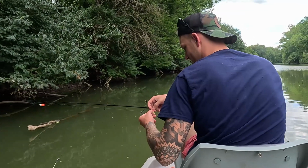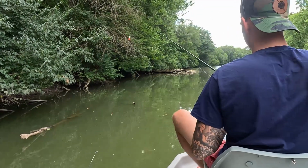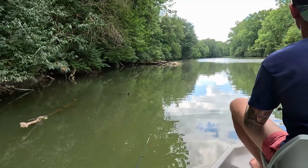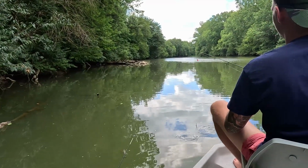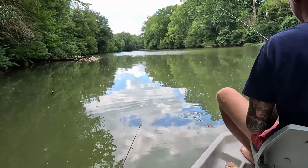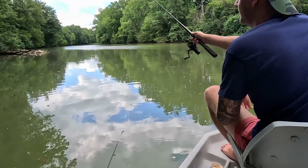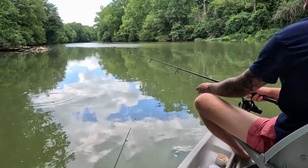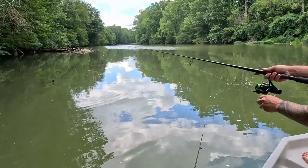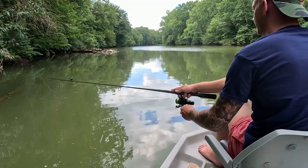Old brother didn't show you the spots. He wouldn't. That's what it is. Good captain. Cast right in that fork. Get in that fork. Get up in there. Yeah. Actually make a cast now. That 20-year-old line. Oh my. It's the best you got? I guess. Get closer. I think it's about time I change out my line.